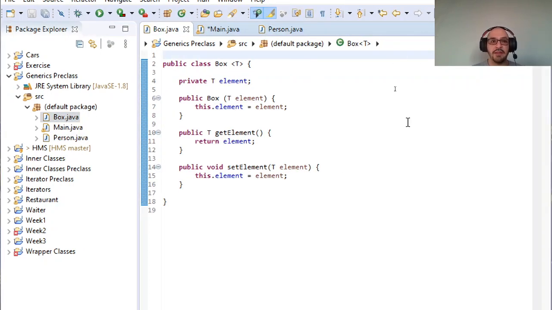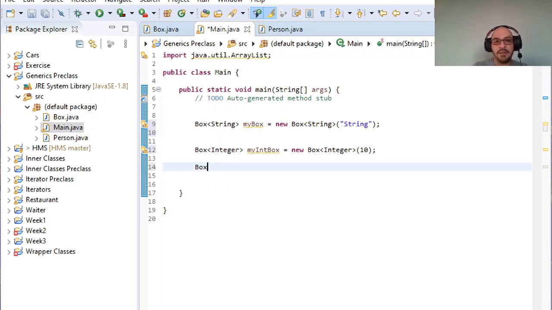But now that I have that class Person, I could create, if I wanted, a box for Person. So I can say Box Person, my person box is equal to a new Box for Person. Of course, because we have defined the constructor that it needs to receive the element itself, I need to pass in here a new instance of the Person class.